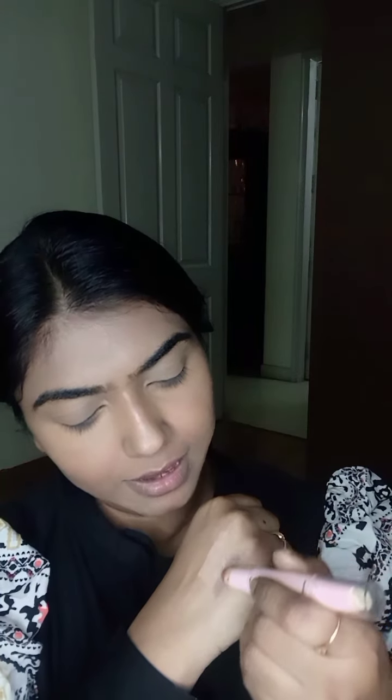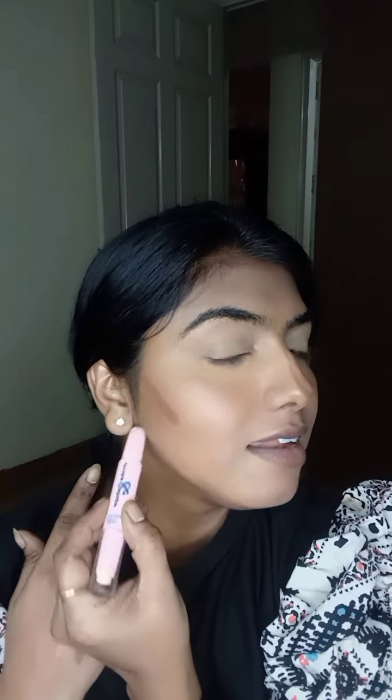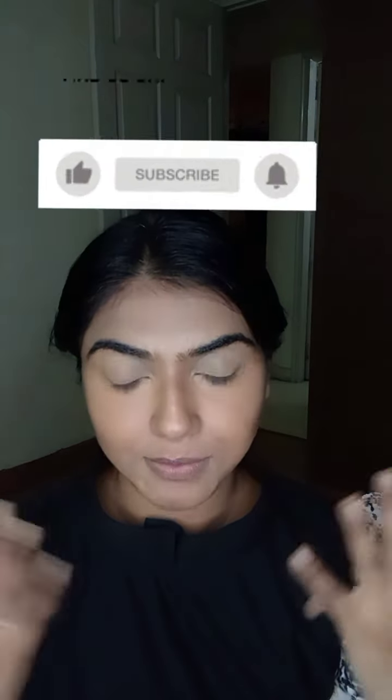Now when we talk about the contouring, that's how the shade is. I'll show you by drawing a line of it. You can see it is 2 to 3 shades darker than me, and that's how we choose the color. Now I've applied it here, here. So I'm going to draw a little bit of it over here, like so. Now that's how you need to choose the concealers and go for covering the dark spots, also for the contouring.